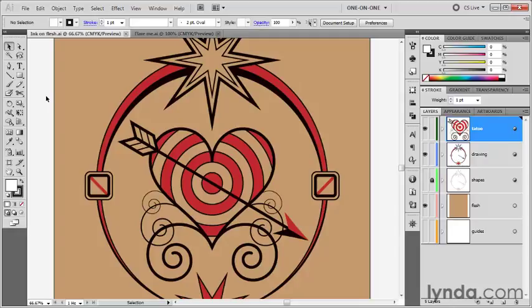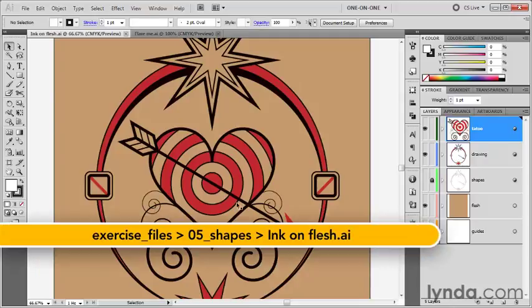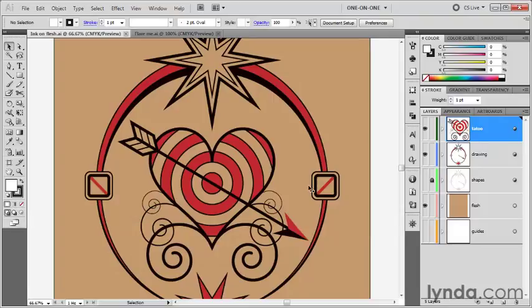All right, as I promised, I am going to show you how to use the flare tool, but in the next exercise, because I just discovered an interesting mistake inside of this graphic that I want to share with you, because the solution to that mistake is fairly revealing. And this is the kind of mistake you might run into as you're manipulating whole layers inside of Illustrator. I've gone ahead and saved the most recent version of this artwork as inkonflesh.ai, found inside the 05 Shapes folder. And let's see if you can identify the mistake inside of this graphic.